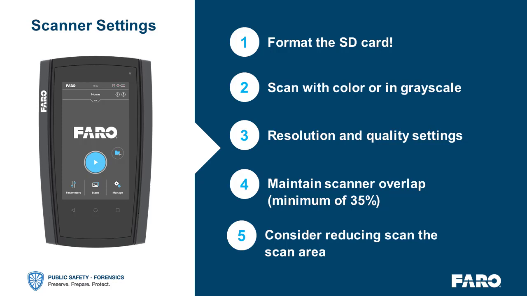I think the surest way to make certain that your SD card is communicating with your scanner on scene is to make sure that card is formatted. I recommend, and FARO recommends, that it's done every single time you turn that scanner on. Some agencies share their SD cards, and they're used by other folks in the office, and sometimes you just never know whether that card has been corrupted in any way. You don't know if it's even been formatted in the first place. So I recommend strongly that you do that.